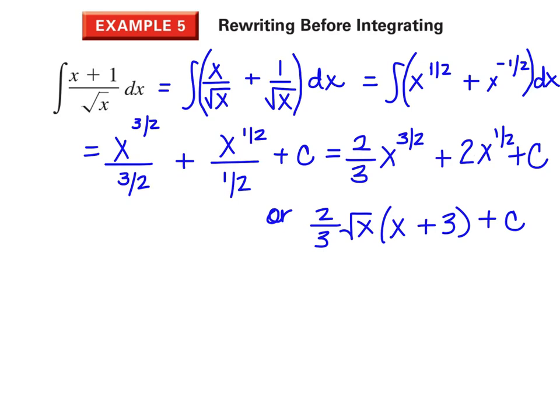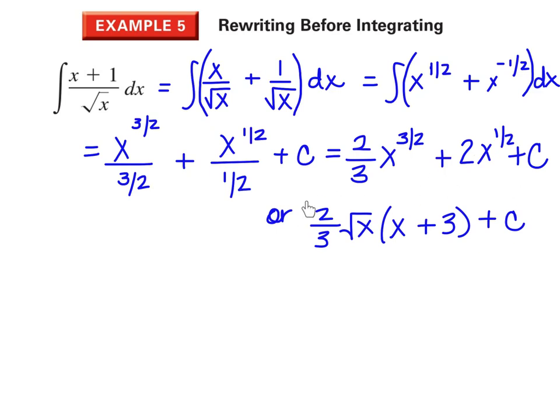So here when I integrate, I'm going to add 1 to the 1/2 power and 1 to the negative 1/2 power, so I get x to the 3/2, and that's all over 3/2 because that's the rule, and then I get a positive x to the positive 1/2 all over 1/2, and so when I flip those fractions I get 2/3 x to the 3/2 plus 2 x to the 1/2 plus c. Always got to add that plus c.